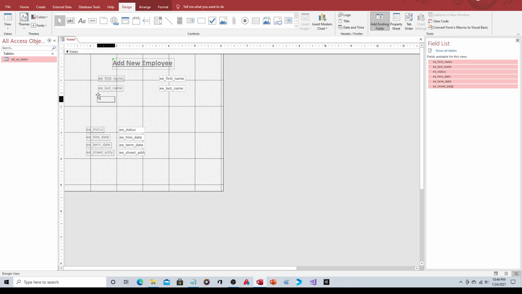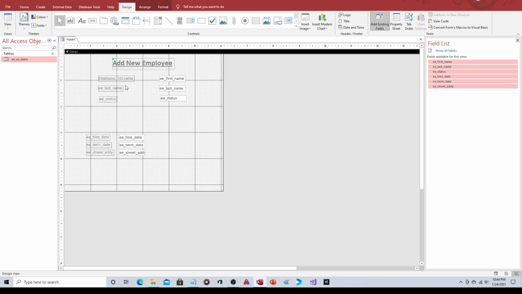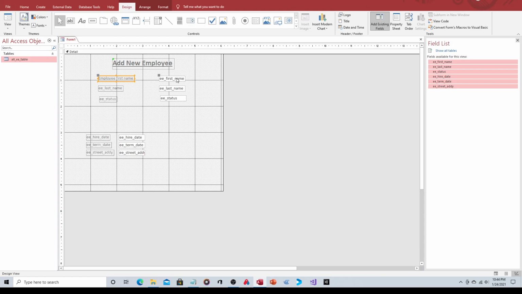Now, I mentioned that you don't want spaces in field names, okay? This is just the label. So this you can change all you want. So you can get rid of the underscores and put in spaces. Again, it's a label. It has no functional purpose other than to communicate to the end user. So I could actually change this to employee first name and everything is just fine. It does not break the linkage between this and this because again, this is just a label.